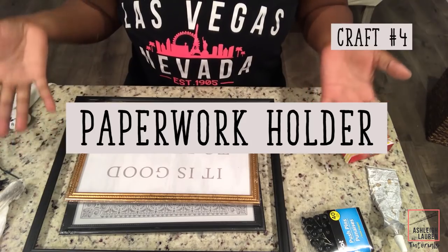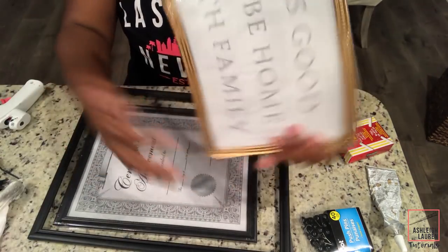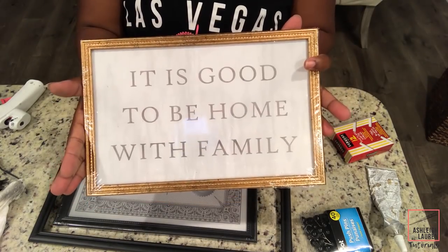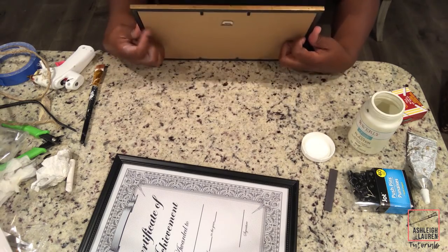All right, so for our fourth craft, we're going to be making a paperwork holder, or whatever you want to put in it holder. So I found this cute little saying, and I thought that it would be perfect to put as our front portion of our holder.